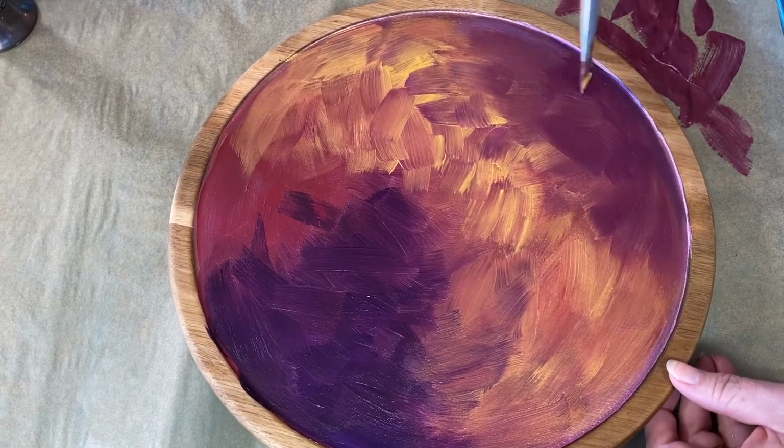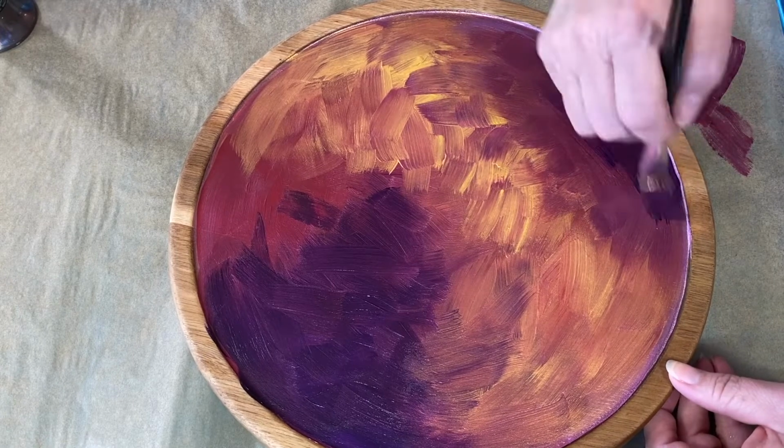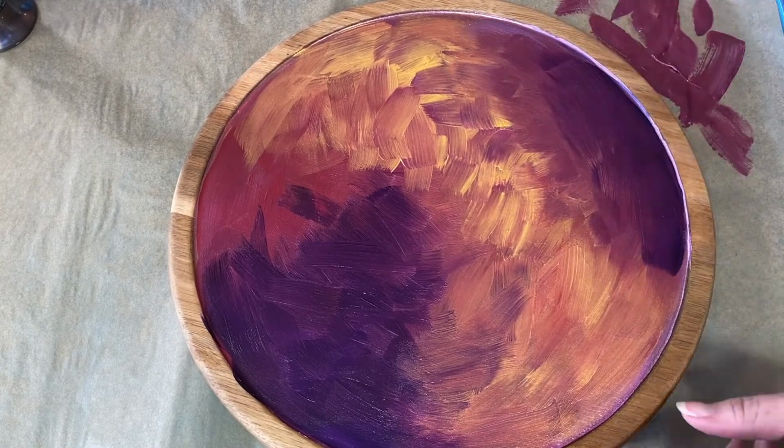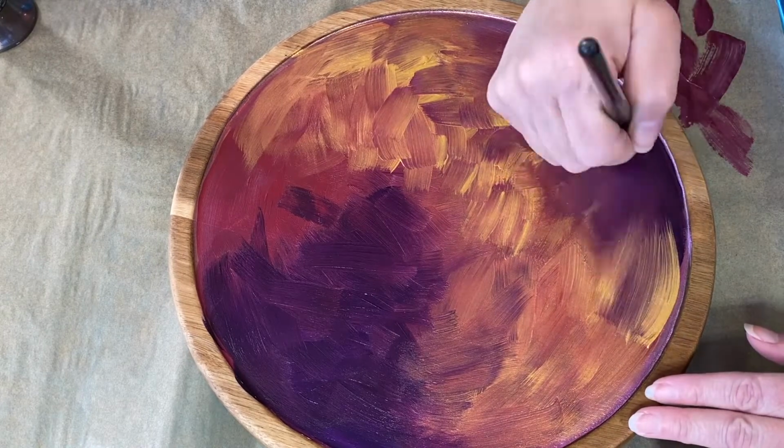So as you can see here, I'm working on just nice little warm tones, almost like a painterly background like you would see on the background of portraits and such. So think of it that way.